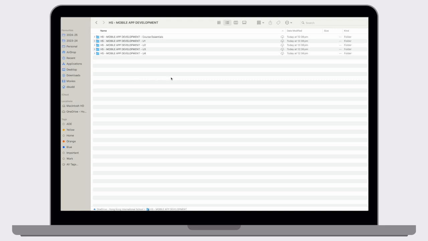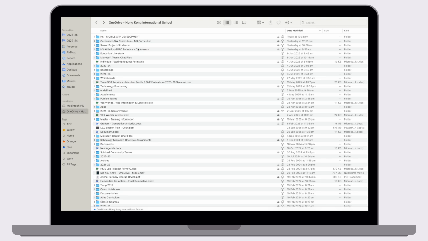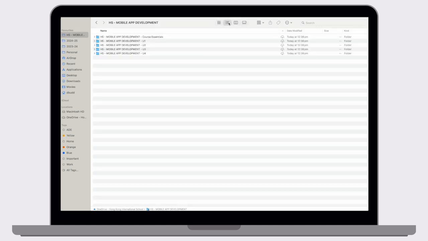So it's a good way, if you're working across devices, to make sure that this is your working folder, that we can put this in the right place. One extra thing I like to do when I'm working with these kinds of courses is to also drag this up onto my sidebar within macOS. So now anytime I'm working on one of my 5 or 6 courses, I can select directly here, and I can ensure that I'm working in the place which is synchronized with the school-wide curriculum.